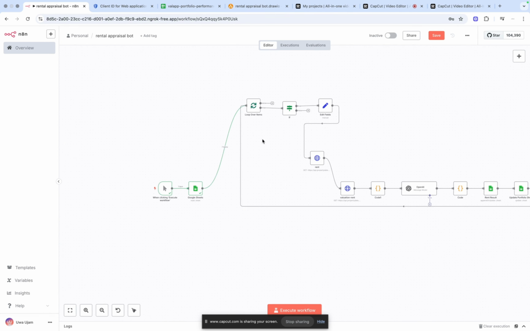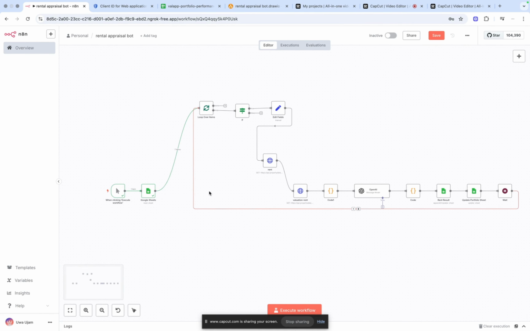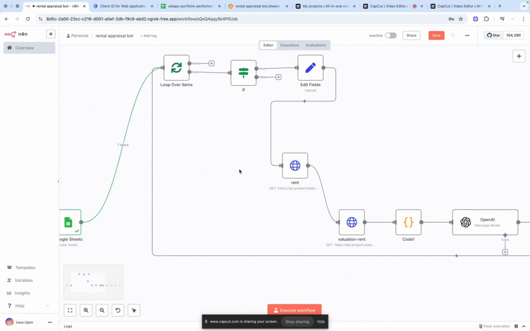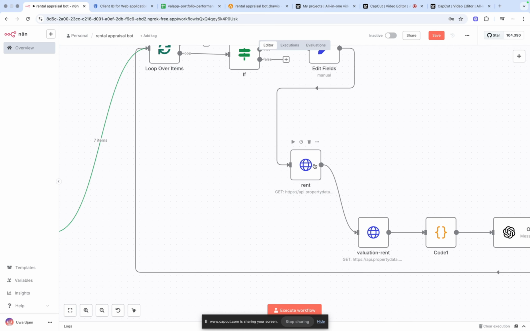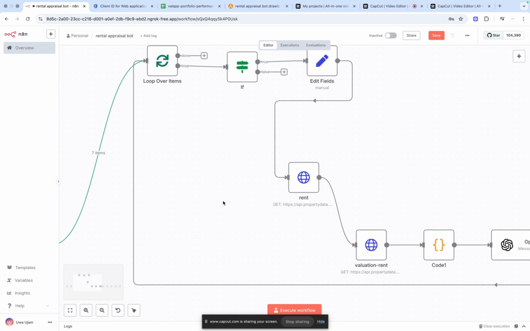So you need this loop over items to force the rest of the workflow to be executed for each row that it receives. If you don't have this here, it gets executed once, and suddenly the next stage would have all of the 7 items passed to it. That was one of the challenges I had when I was setting this up, because previously I had this rental API directly after the Google Sheet. When there was just one record, it was fine, it just flows through. But when you've got multiple, Google Sheets just calls all of those rows, punches them together and pushes it into the next step. So that's something to bear in mind.